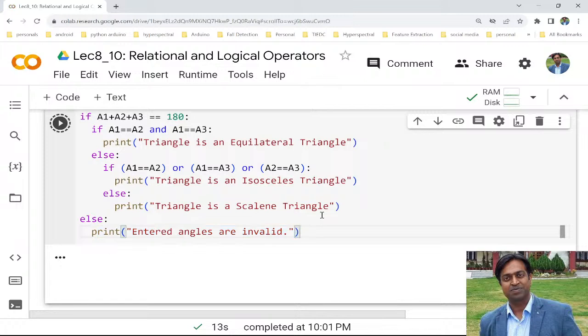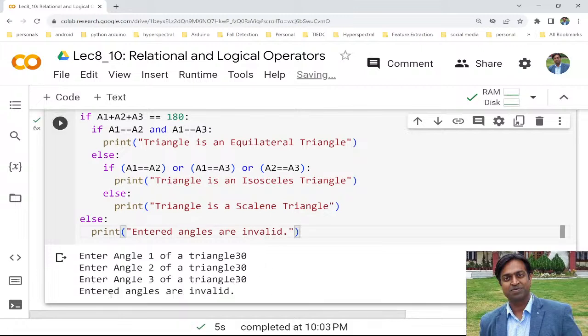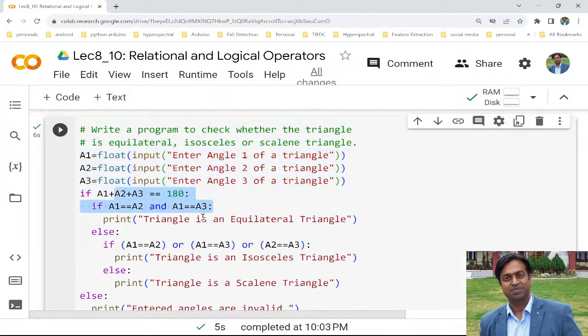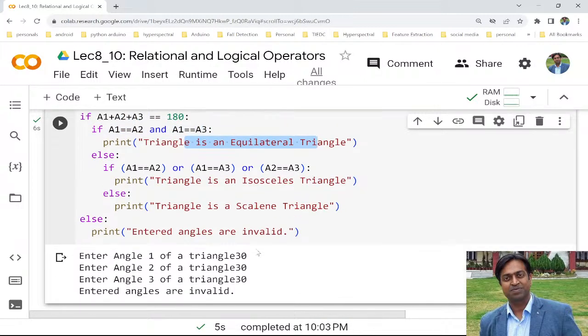If I again execute this and put 30, 30 and 30, it now says entered angles are invalid, right? In this way we can check whether the entered angles are valid or not, and only if they are valid do we start checking whether the triangle is equilateral, isosceles or scalene. So we will not let the user enter any invalid angles.